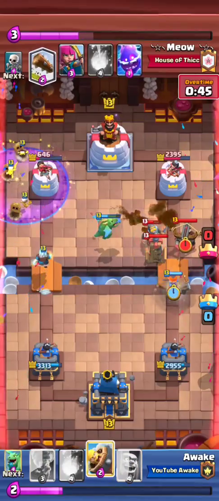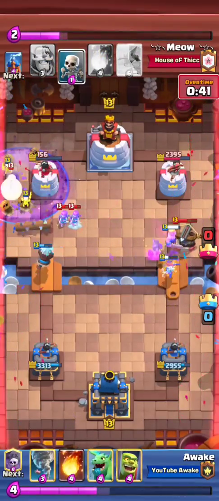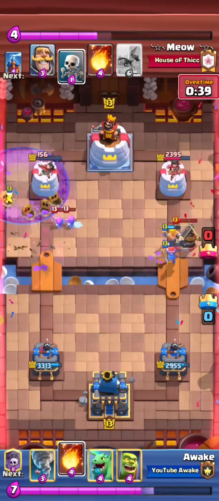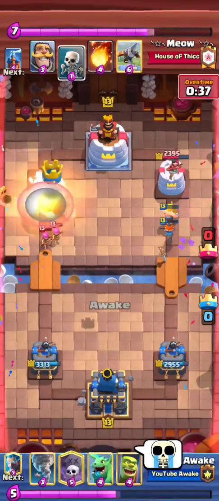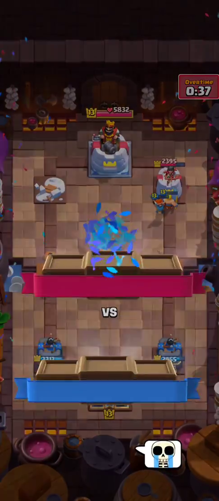We cycle back to another graveyard, and this time we're going to go for an Ice Wizard, and then a Valkyrie on the other side, so he has to choose what he wants to do right here. And yeah, he has to let go of the other side. And we get an easy little win here. So if you want to win, watch this a couple times.